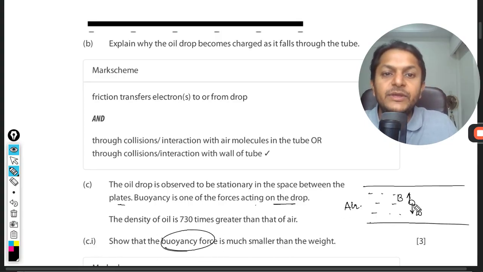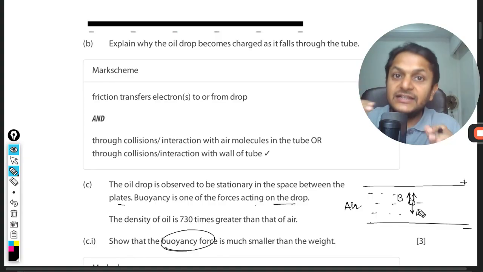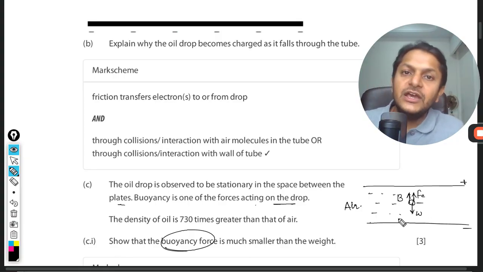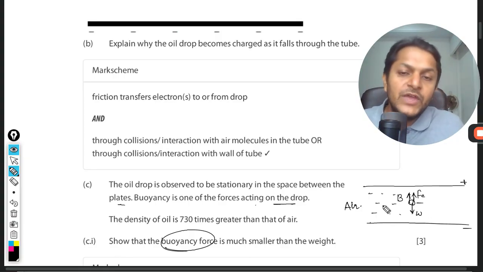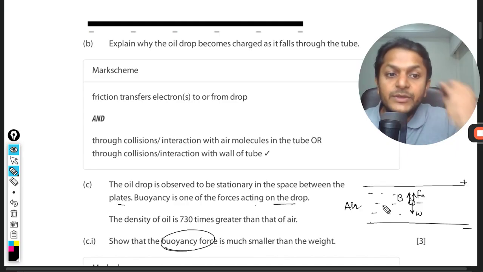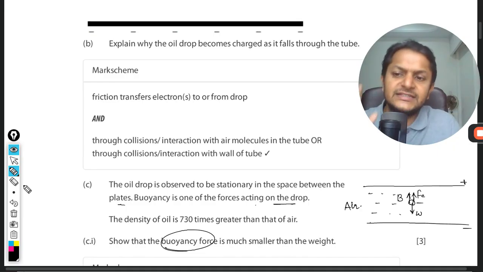And there will be another upward force, and that upward force will be the electrostatic force, isn't it? Because the upper plate is positively charged and the lower is negatively charged, we can say that the particle is negatively charged. So there will be another force, the electrostatic force, in the upward direction. Again, you might be asking, how can I imagine that it will be negatively charged and there will be a force in the upward direction? Let us see it.